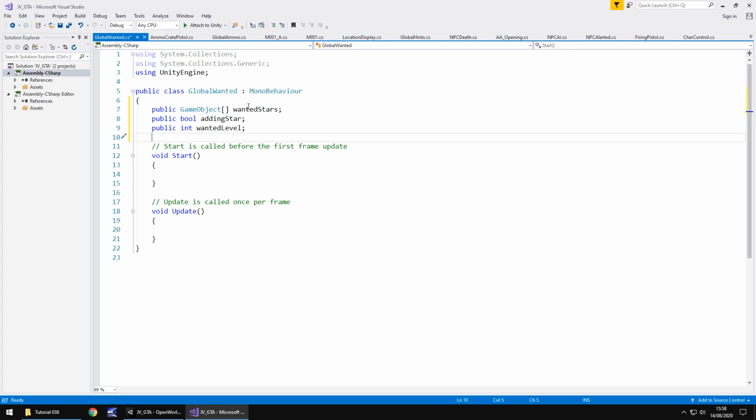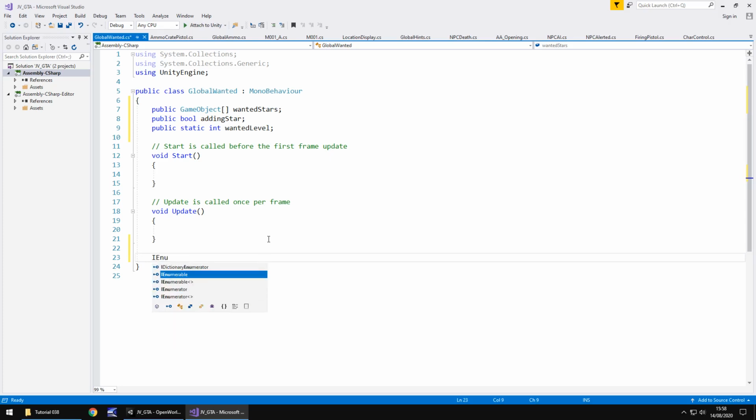I'm just thinking. I think we might actually have that wanted level as static, so we can reference it from a different script, i.e. when we've hit the NPC, we can actually tell this script that we need to add a star, so it needs to do its action. So what we'll do is we will create a coroutine down here to make whatever star we need to appear on and off and then stay on.